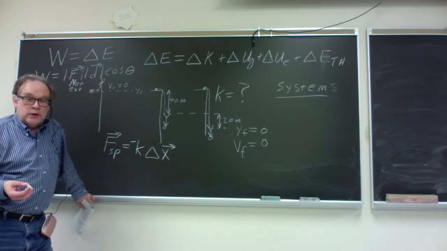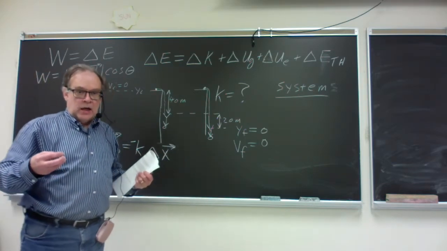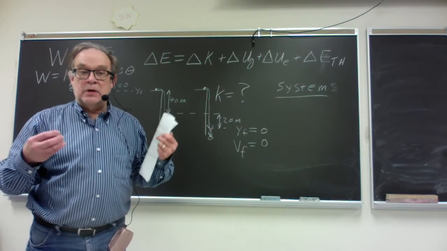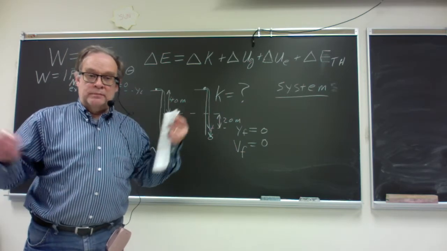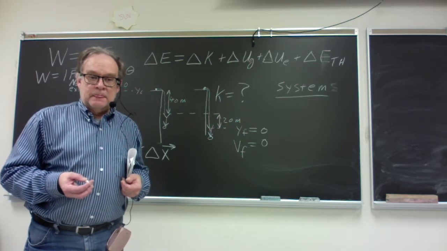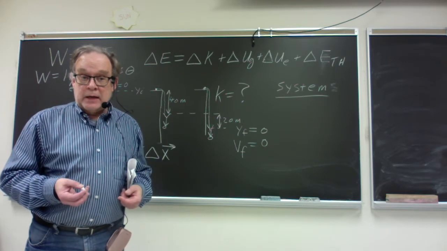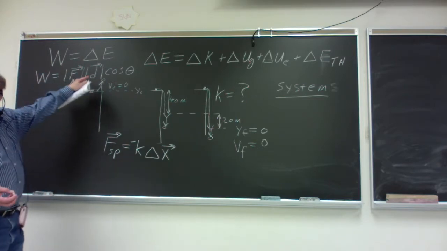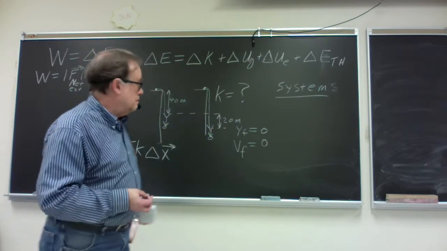So, of course, the first thing we have to do when thinking about energy is decide what's in our system, because energy is a property of a system, and we want to have a system that will lead us to think about things in as simple a way as possible. So we want a so-called isolated system, that is a system that doesn't have any work done on it by outside forces. No work done on it by outside forces means no change in the system's energy. The system's energy stays constant, stays conserved.